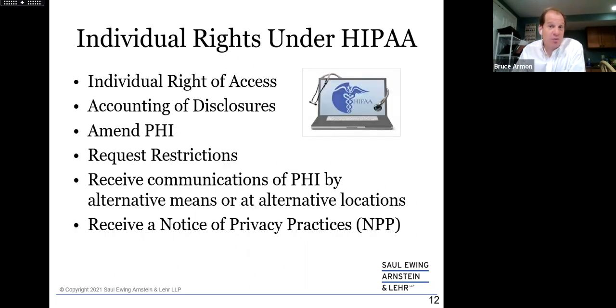There are certain individual rights under HIPAA, and these are important in terms of making sure you understand this. We'll talk about these in a few minutes as well, but the statute is really governed around the focus of the individual and making sure that the individual, he or she, is in control of what happens to their information and how it's being used and disclosed. So we can talk about each of these different things. Again, these are things that are built in place already that Jersey Urology Group has, but just a reminder for everybody in terms of making sure you understand that individuals have rights.